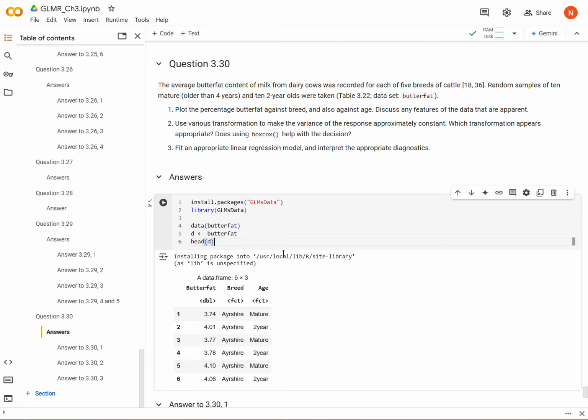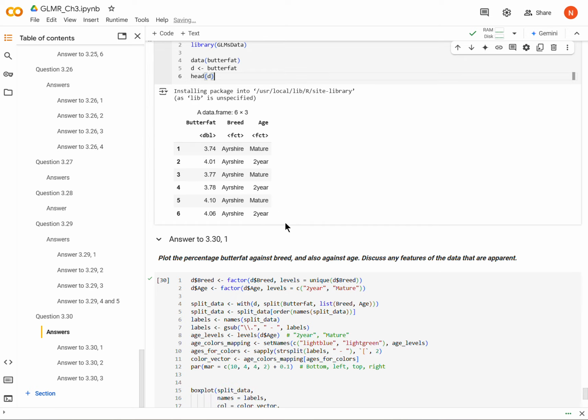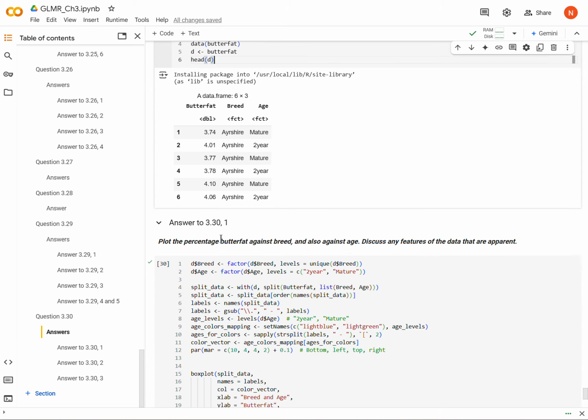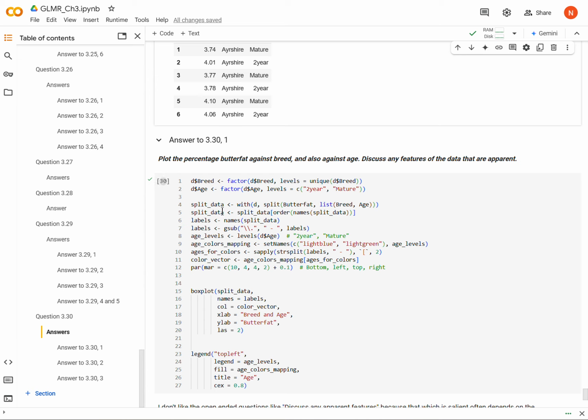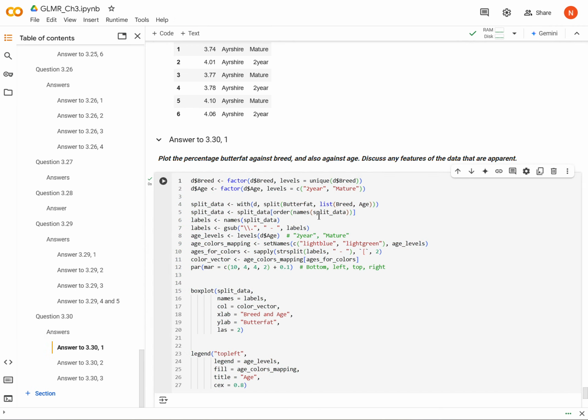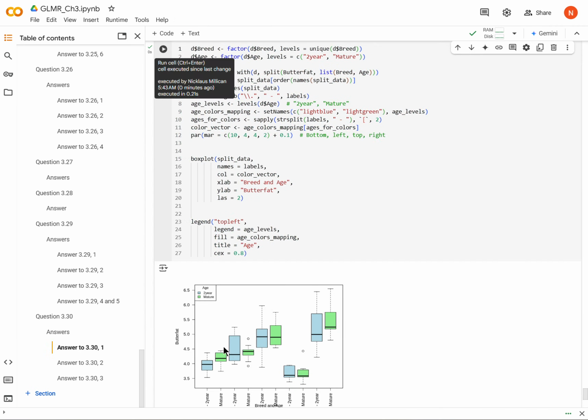Okay, so the first thing that we're supposed to do is to plot percent butterfat against the breed and age, and discuss any features that are apparent. So I went a little bit overboard here. Instead of making 2 plots, I'm making 1 plot, this box and whiskers plot.